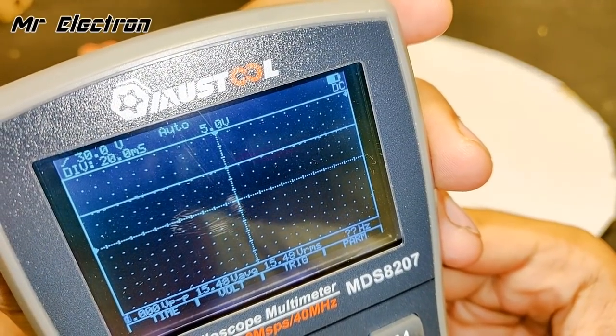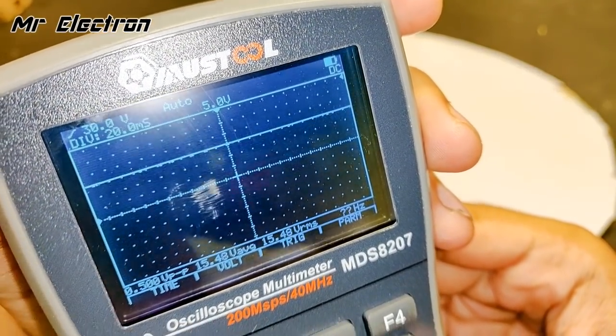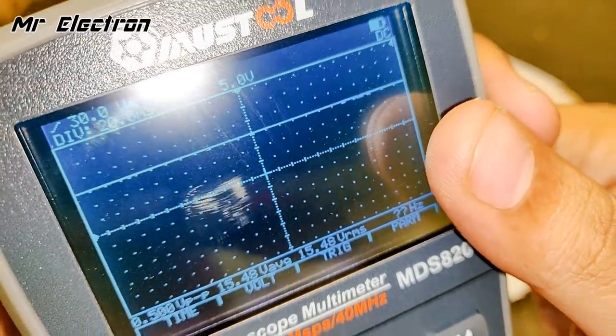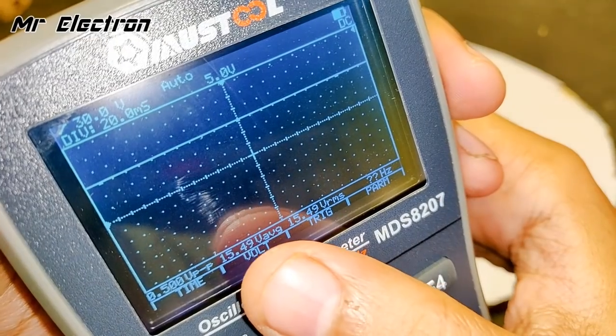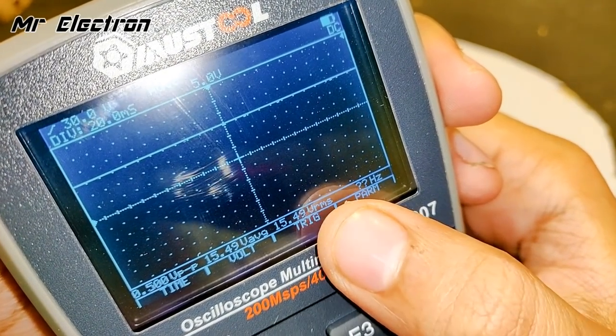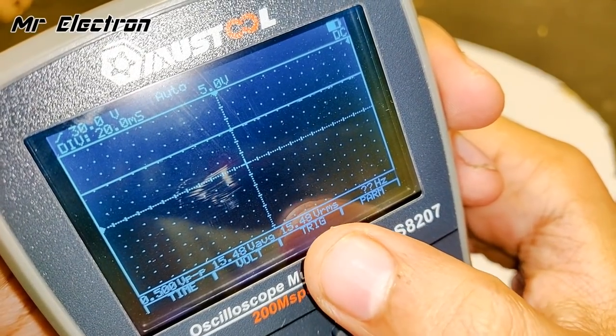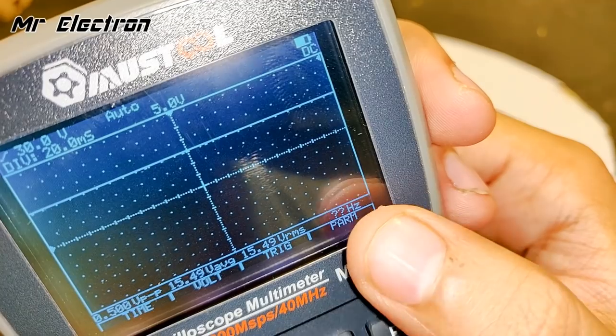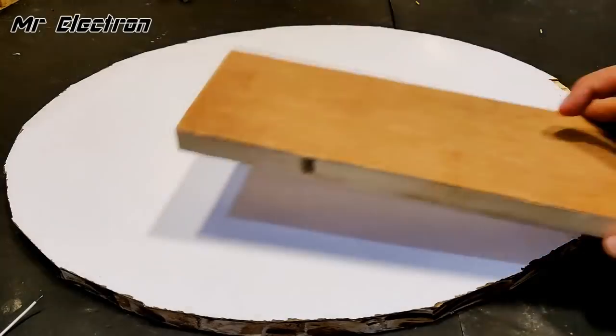As you can see, the output from this boost converter is almost pure DC. Here it is showing completely DC, and as you can see, 15.48 volts average and 15.48 volts VRMS, the same value, since it's DC, RMS and average value are always the same, and frequency is 0.